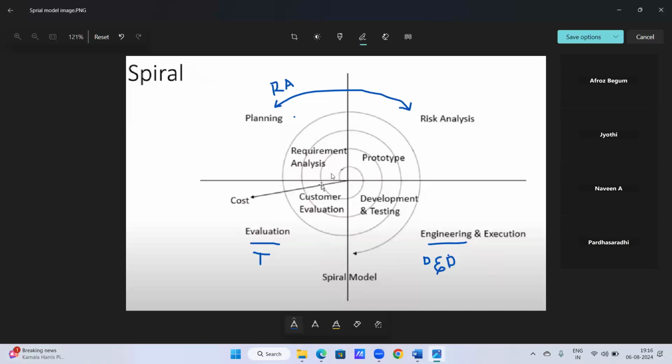Okay, if you see this part, this particular part is planning, meaning requirement analysis and understanding the risk analysis, budget, cost, everything we will think about. This is the first phase.